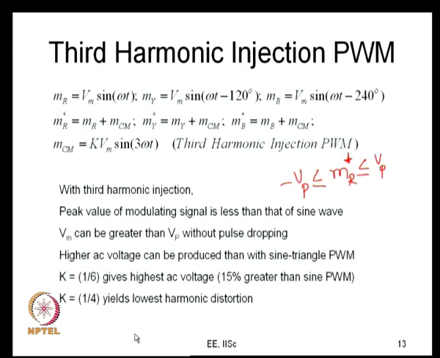But again, if you try to optimize from the harmonic distortion point of view, that is, you are trying to minimize harmonic distortion, previous studies have shown that k equal to 1 by 4 or 0.25 is going to minimize the harmonic distortion. We are not yet prepared to do this kind of an exercise, but later after doing space vector PWM, we will develop some space vector based analytical methods for analysis of current ripple, and while analyzing current ripple, it will be possible for you to really work out something like this.